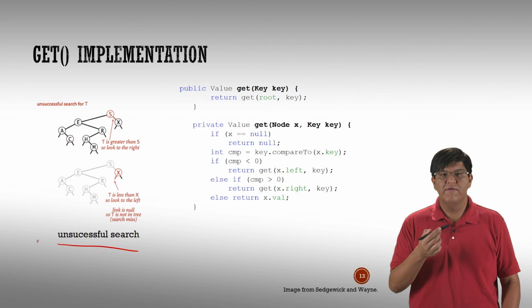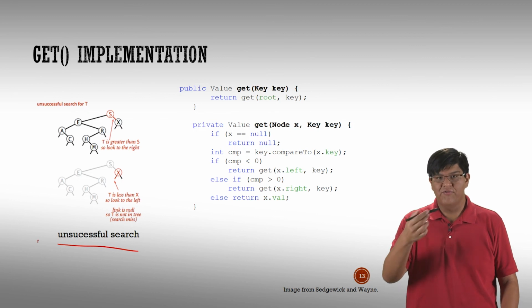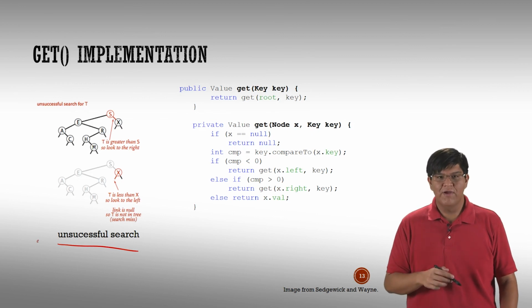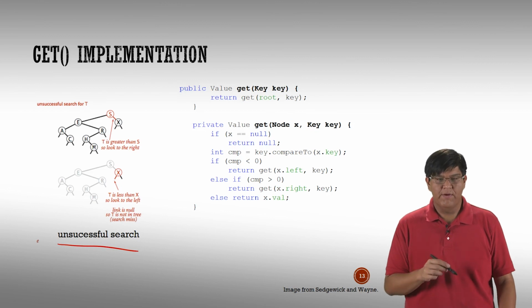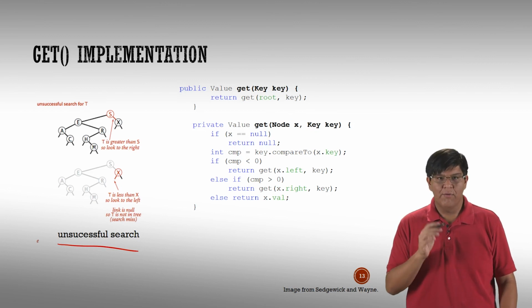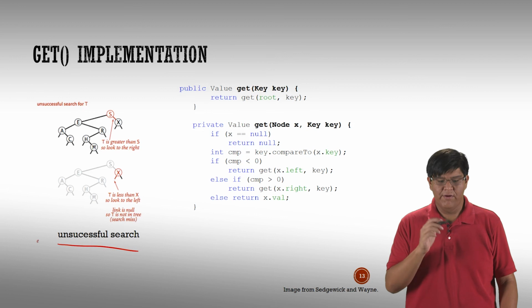Even when we do an unsuccessful search, what happens is we'll go to the place in the tree where it would be if it was in the tree. We have to go there, because in order to say that a node doesn't exist in a tree, we need to go to the place it's supposed to be. Otherwise, how can we know? We need to go to that specific place. So we do a lot of work to say, oh hey, there's nothing found. But actually, it'll end up being a little bit useful later on.